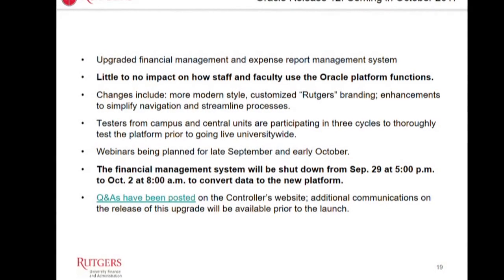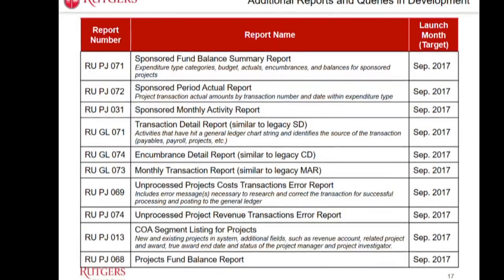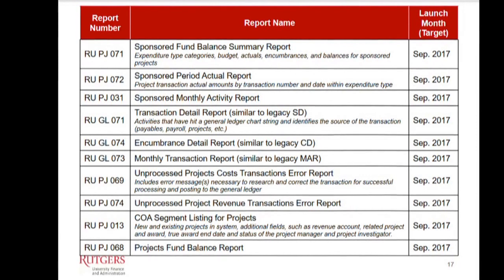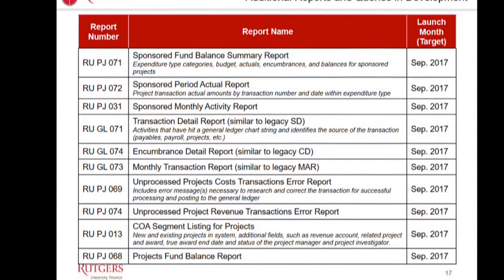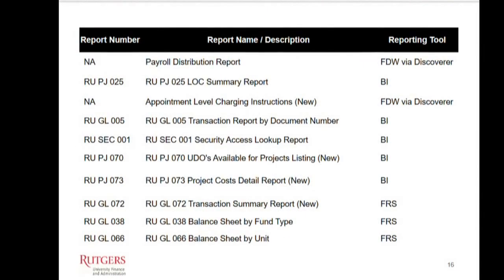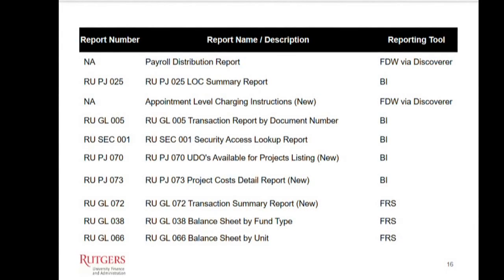Yes, hi. I just wanted to mention that they still seem to be pretty painful. I know that you come up with many reports, but for example, report 72, not a project report, I think is the screen before that. RU 72, GL transaction summary report. Yes, it's a good report, but then if you want to find out what an expense is all about or what comprises a certain expense, you have to drill down. When you drill down, it goes to another screen, and then it gives you about 20,000 entries, and then you try to find the right entry so that you can figure out what kind of expense it was. Mm-hmm. And it says fetching data. So because they're so long, it's not very user-friendly.